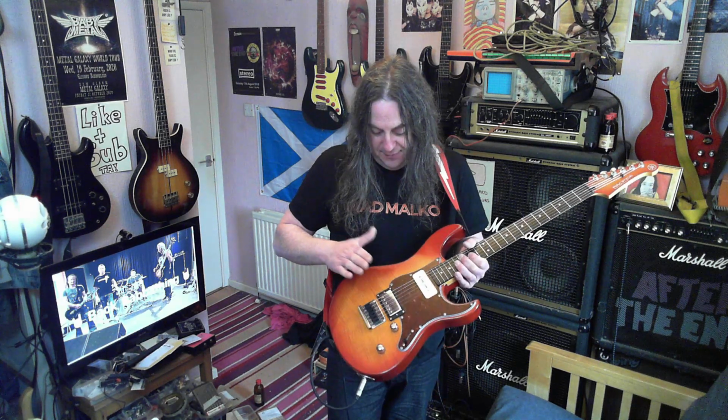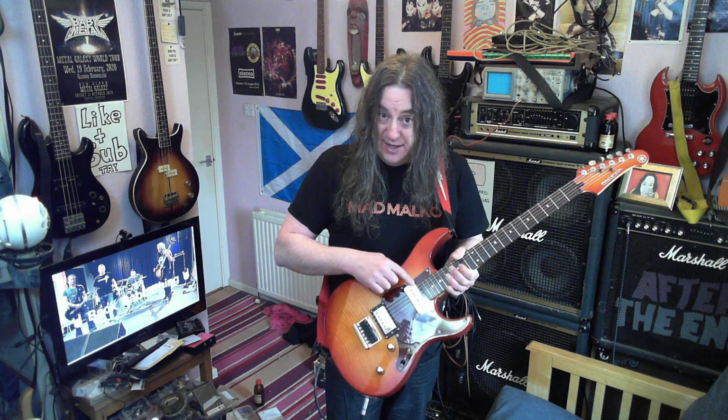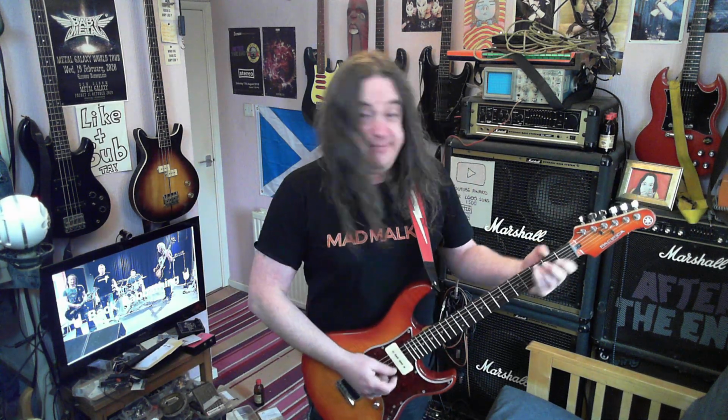It was a humbucker and the P90. That's a great pickup combo. I mean, they're Seymour Duncan, so they'll be expensive pickups as well, but even if they were cheaper, whatever the lower ones in the range are, if they've got the splittable humbucker in the bridge and the P90 in the neck and a 3-way switch, it's a really good combo. You get really nice sounds for what I want to do. If you were a session musician, that would totally do you. It's more versatile than a Strat or a Gibson on their own. It's kind of a bit of both in the middle, but anyway, it's rocking.